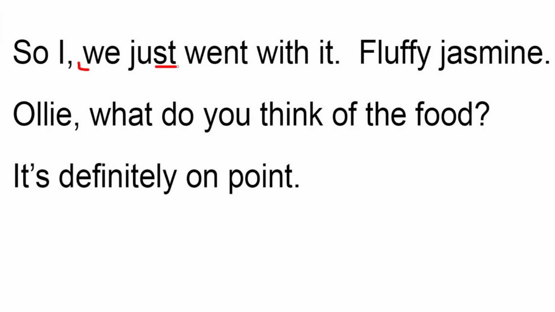We have an ST cluster followed by a consonant. In this case, we almost always drop the T sound. She does. So instead of "just went," it's "just went," right from the S sound into the W sound.